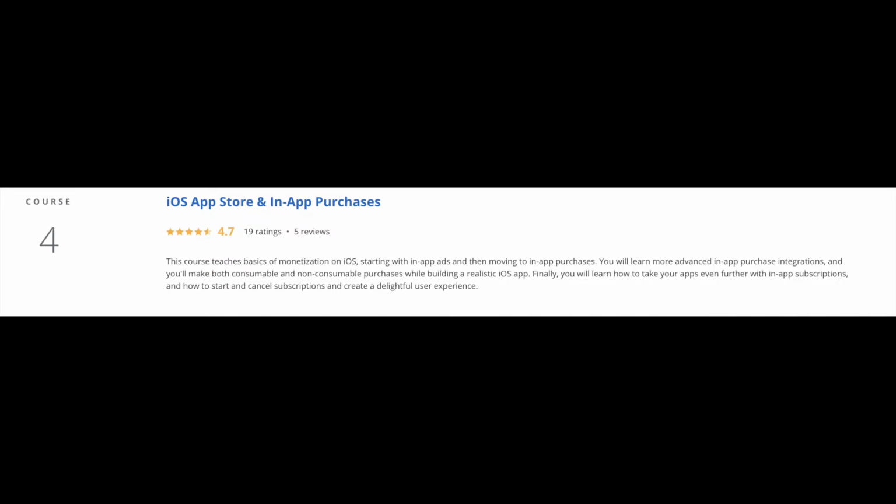The final course of the specialization goes over in-app purchases and how to really implement the App Store in your applications. It pretty much commits itself to going over consumables, non-consumables, as well as subscriptions for your apps. So if your users want to make payments, recurring payments, you can do subscriptions or you can do a consumable. So what are my honest thoughts on the specialization?